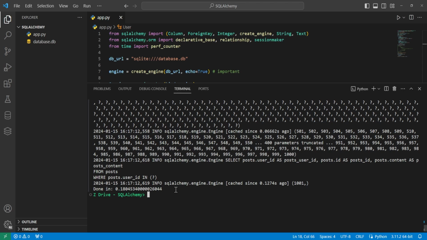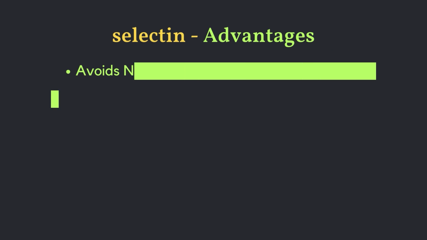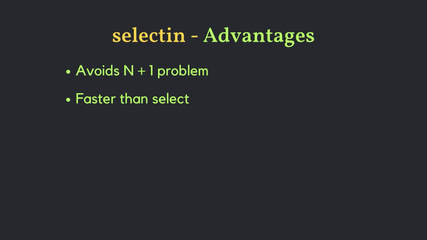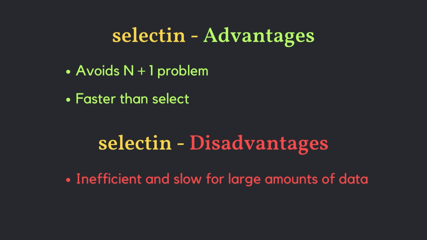But in doing this, it gets all of the posts and loads them all. And so using this loading option does avoid the n+1 problem. But for a very large number of users, the n clause in the query can become inefficient and slow. This would be inefficient for very large datasets with complex relationships like large social media platforms.